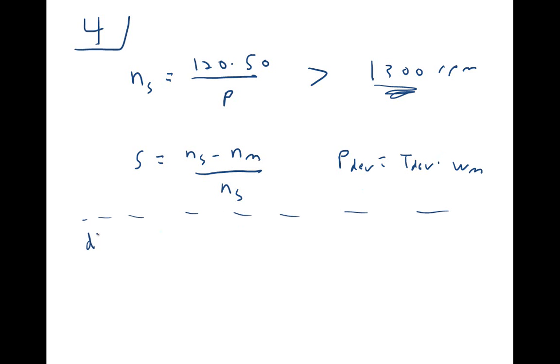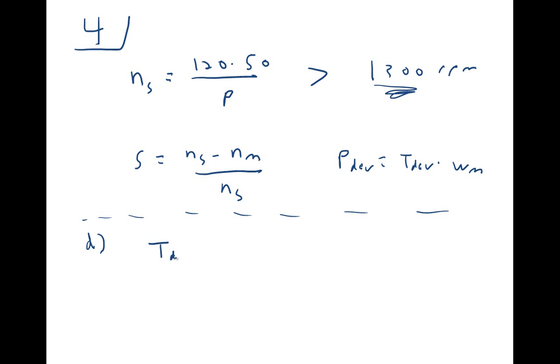Now part D, I have a new load connected that requires 2000 watts. So new load, that means new speed, new power, everything's changing. But I do tell you it's operating in its normal operating range. That means that it's operating at small slip, which also should tell you that somewhere in here I'm going to have a quadratic, because usually when I start saying things like that, that means there's a quadratic, and indeed there is.